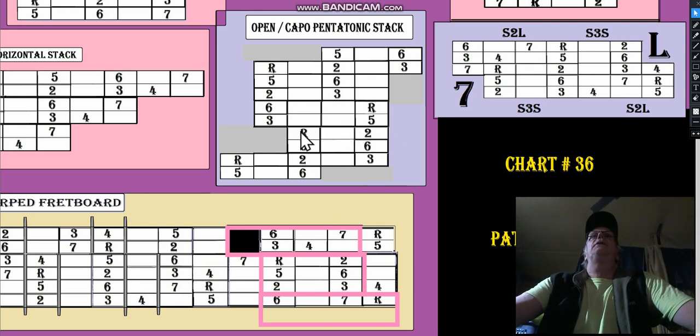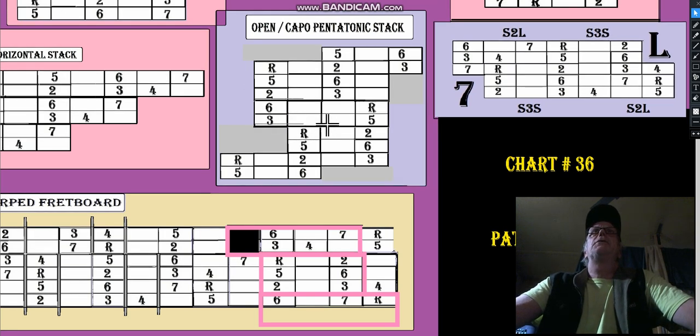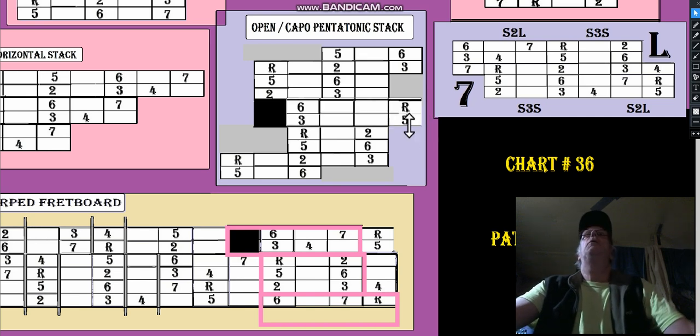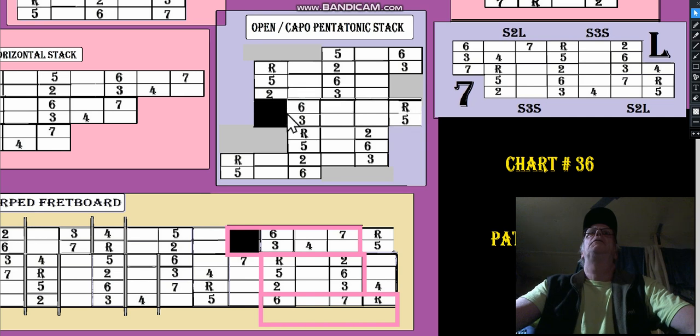But this pattern is taking us further away from that. Although we should have all those notes there. So let's say we start on this 5, we go up 6 to 5 root 3. When that warps over, we're going to have the third there. So let's see what happens there. We're doing this pattern here. Now we warp it over. I'm a perfectionist. I can sit here and do this all day, right? We warp it over like that.